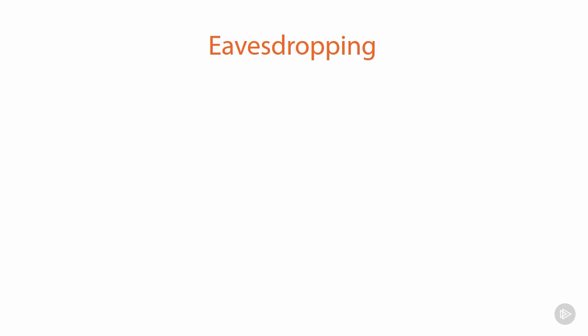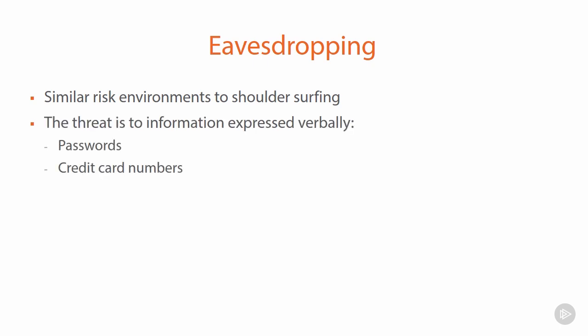And first of all, much of it is a similar risk to shoulder surfing, insofar as it's something occurring in public that really should be kept somewhat more private. Obviously, the threats we're talking about here is anything expressed verbally. Often when you're speaking to a service operator on the phone, you'll be asked for your password. There are various other problems with that implementation of authentication, but it does remain prevalent. Credit cards is the other one I just mentioned. Anything of a sensitive nature is the sort of thing that we don't want to be talking about in a location where eavesdropping could occur.